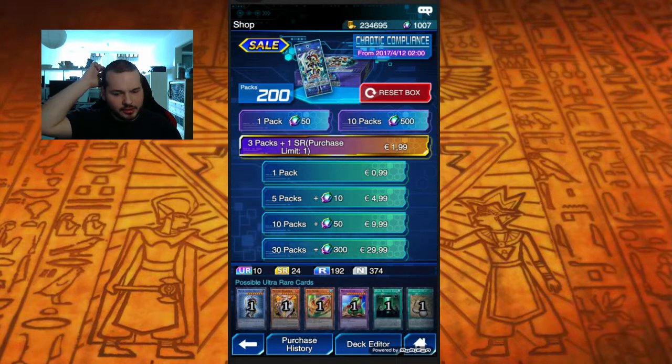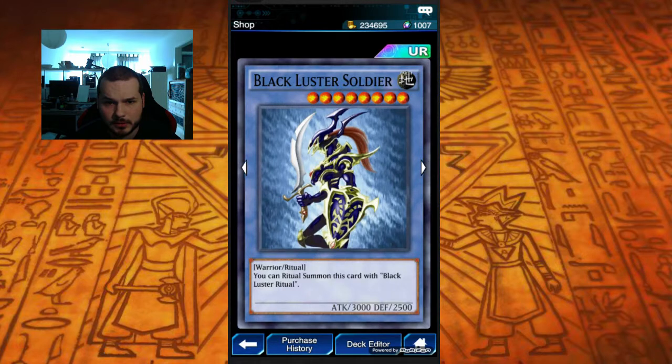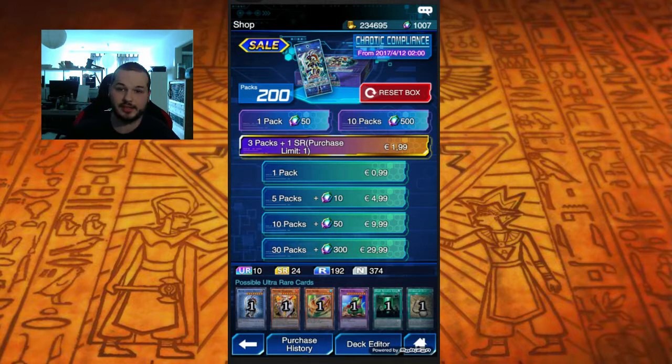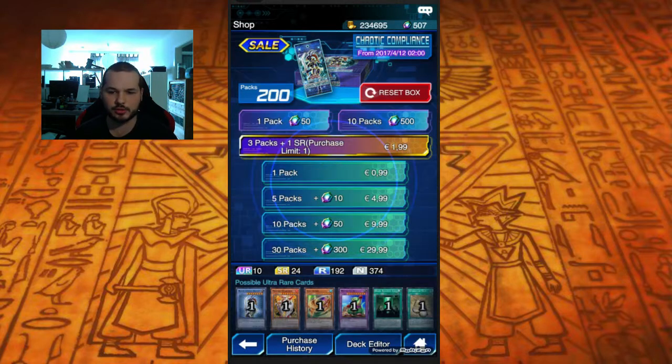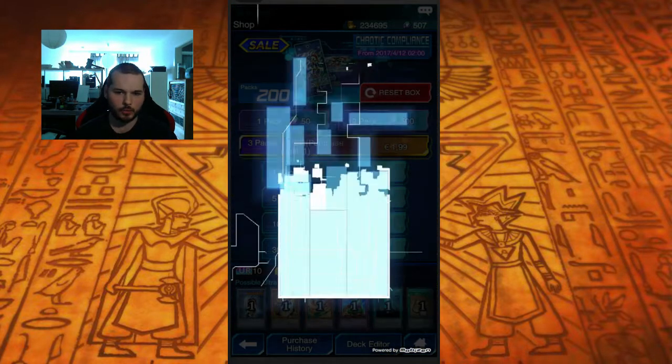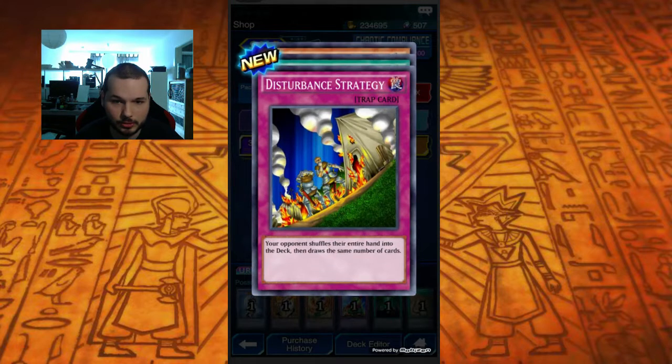Anyway, I have not looked at anything from this pack except for the first row of possible ultra rares, and the only one I actually know is the Black Luster Soldier. Other than that I have no idea what's in there and I don't want to look at it. I have 1000 gems, which is only going to give us 20 packs, but I thought, why not, a little quick video to show the new pack, maybe go through at least the ultra rares and super rares. Oh wait, we start with 3 Karibos, but nothing else, so at least it will be new. Everything will be new.